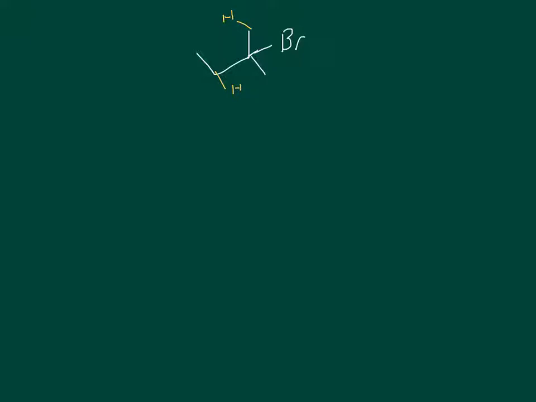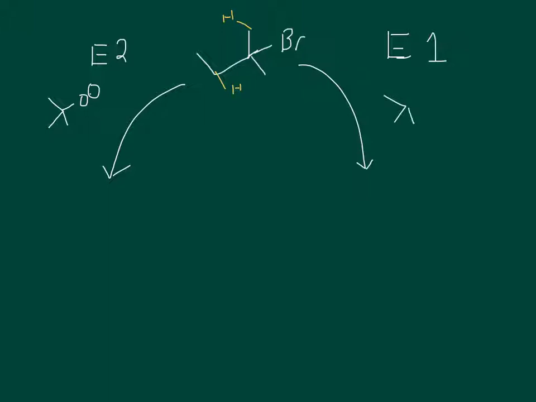Well, what can happen is we can go through 2 different processes using similar reagents, and let's say on the left we're using an E2, and on the right we're using E1. We can go through different processes using similar reagents and get different products. So let's say we're using t-butoxide on the left with E2 and then tert-butyl alcohol on the right with E1. And the only difference between these two is a hydrogen. So if we were to do these, we actually see 2 different products. For E2, with the concerted process, we'd see this product as the major product, as opposed to the product for E1, which is actually going to be this product.